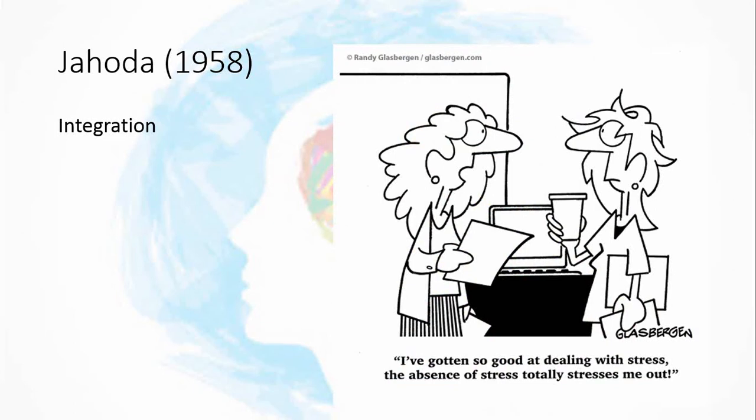Jahoda said we also need to have good integration. Now this is the idea that we can take that high self-esteem and we can take this personal growth and we can use it to deal with very stressful situations. Everybody gets stressed sometimes, and it's not the stress that will make us ill, it's the way that we deal with it. So if we have high self-esteem and we know we can manage these situations and we want to get through them, we'll manage them perfectly well.